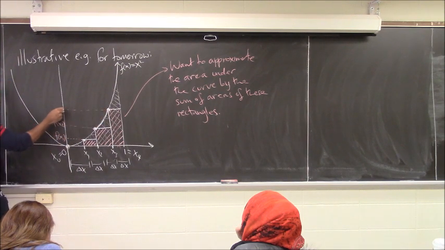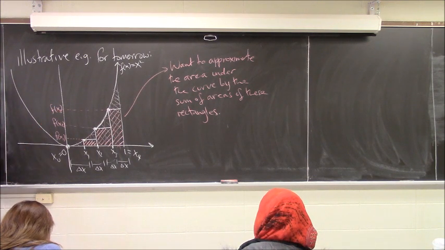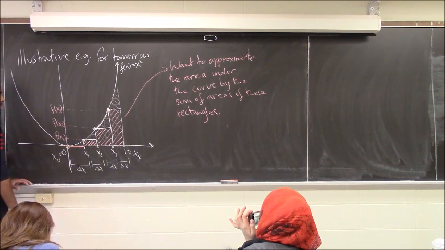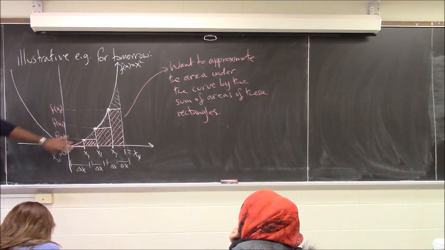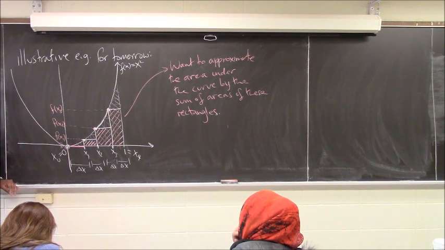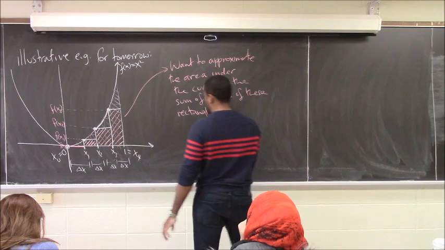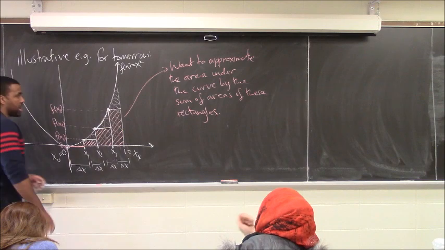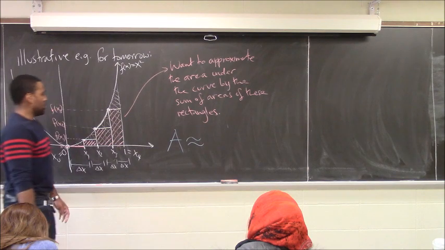I would know this. This is x2. It turns out that the first rectangle is actually a rectangle of 0 height. Technically, I would have f of x0 is of course 0. So I'm thinking there are 4 intervals here, so there are 4 rectangles that I'm imagining. The first one just is too small to notice. So in other words, I would say here that my area, therefore, is going to be approximately equal to the sum of the areas of these rectangles.